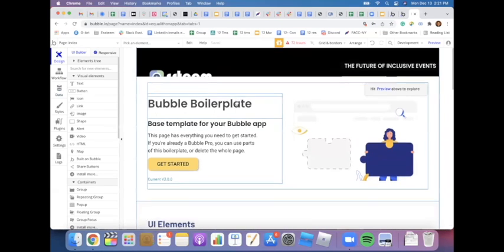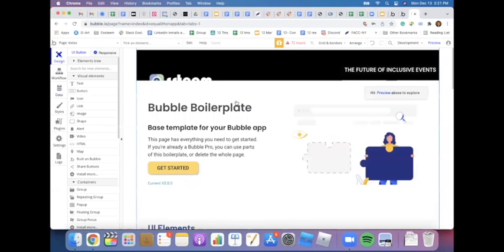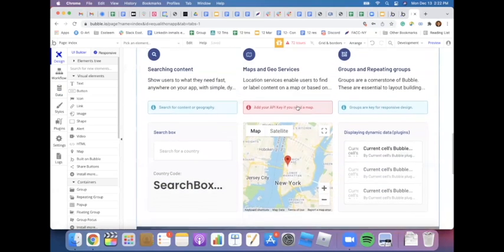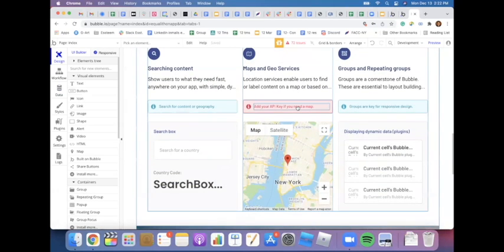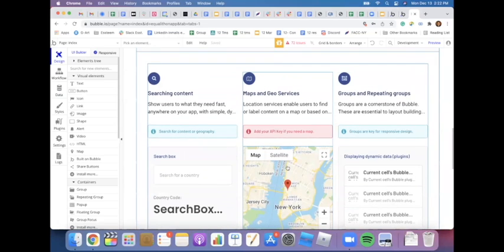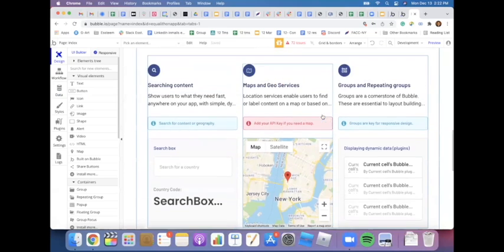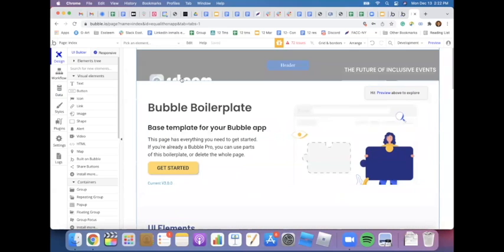Okay, so this is not our application. This is the boilerplate that we get from Bubble.io when you create an application. We kept it so that we could see how things were structured. So we didn't remove everything. We want to see how to create this map, for instance. This is an example of a recurring group, with cells that would pool data dynamically based on what you enter from your data. So we wanted to see all that and how it was structured, and we kept it.